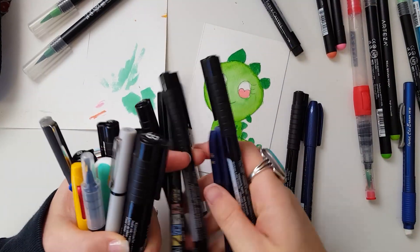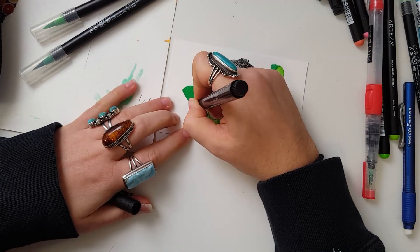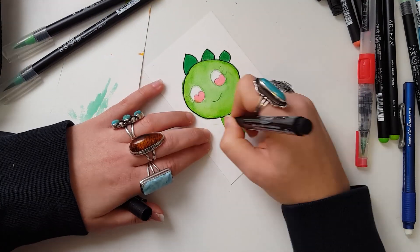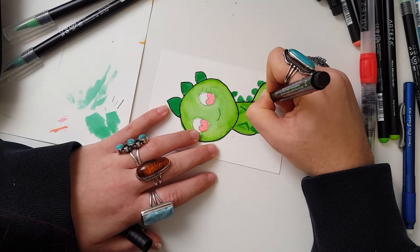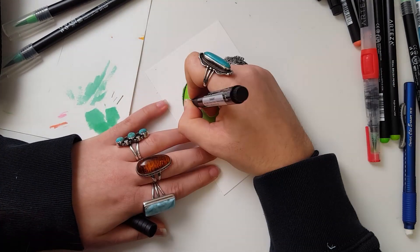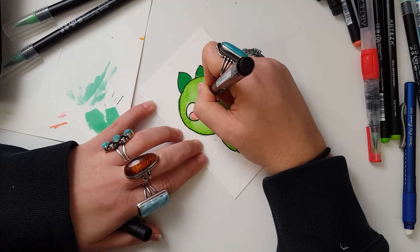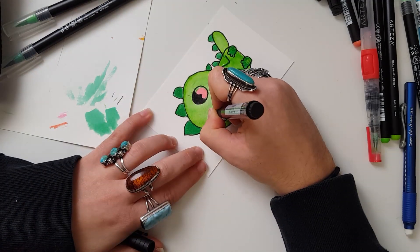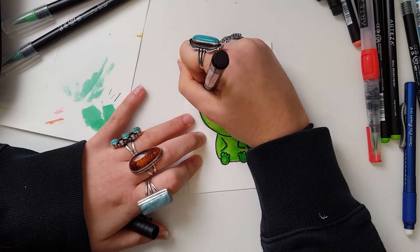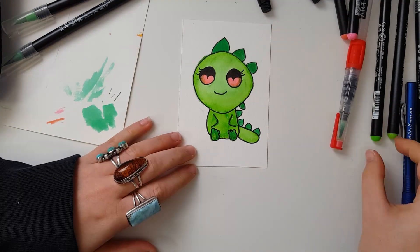I used a lighter green for the body of her and a darker green for her little scale things that stick out, and a pink color for the eyes. Then I'm using the Pitt Artist Pens, which I absolutely love. These are like my Holy Grail fineliners — if I ever need a fineliner, this is what I reach for first. I have my favorite Faber-Castell pack with a bunch of different weights. This one is the medium nib, which I really enjoy for nice bold lines — it's probably my favorite. I'm just filling in the eyes and touching up with some more color.